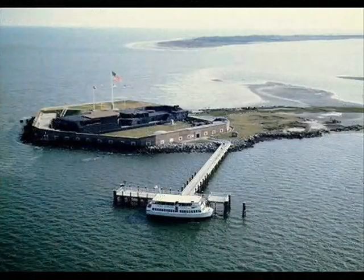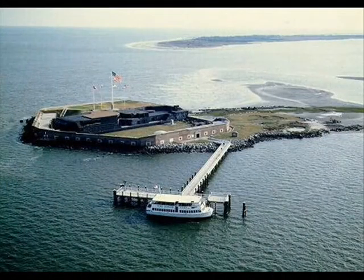Fort Sumter today. Today, Fort Sumter is known as a national monument in Charleston Bay, South Carolina. There, you can find firearms from the original battle and documents from the time era. Fort Sumter is important to the Civil War because without the battle, the war would have taken longer to start.